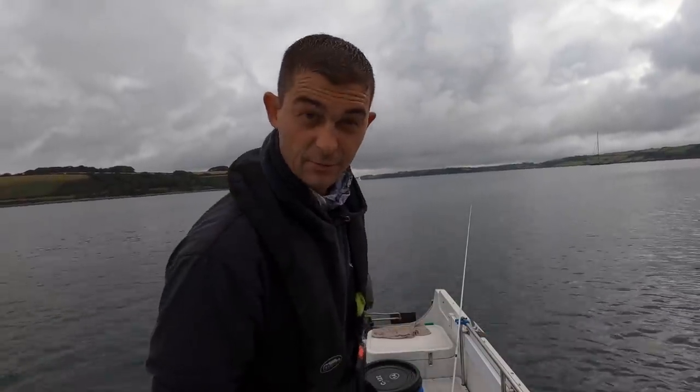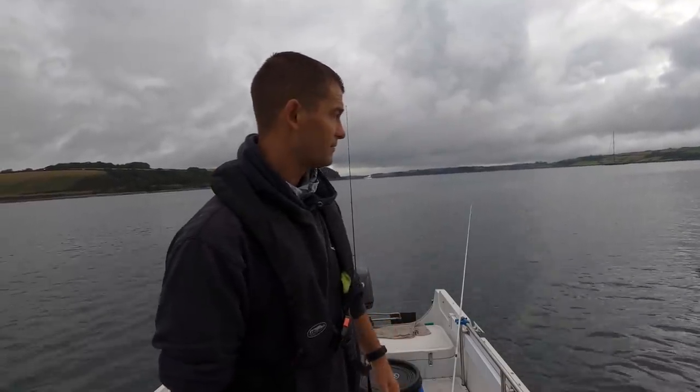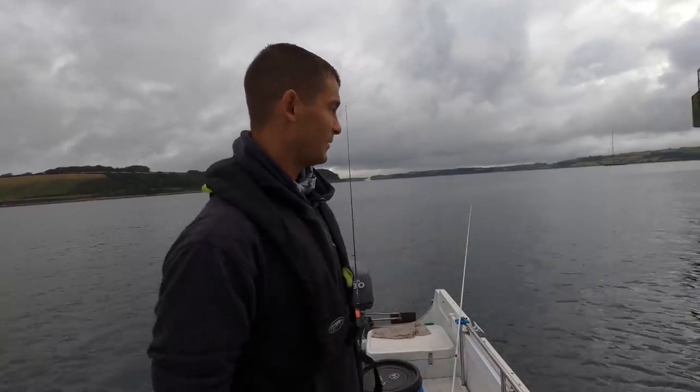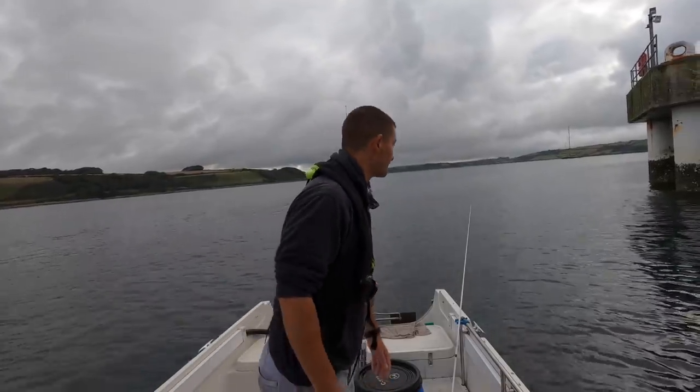Do enjoy this type of fishing, just a bit of fun. Went and collected some live prawns near the boat. Just fishing light. I mean, you can see how far off I am. I haven't gone a long way. Just having a play.